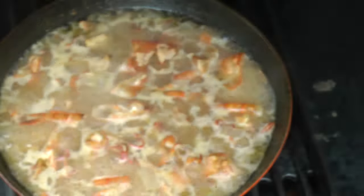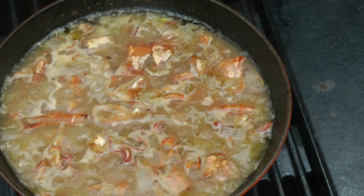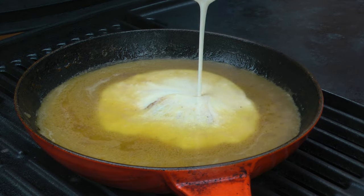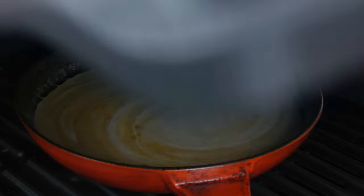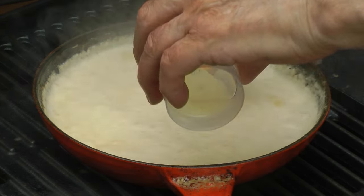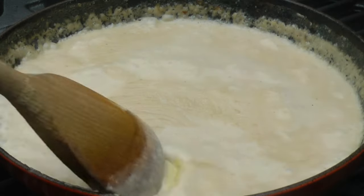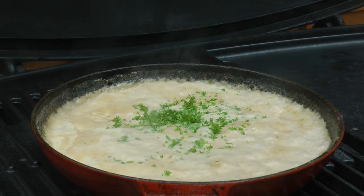Close the lid and bring it back to a boil. When the liquid has reduced by about a half, strain off the shells and return the liquid to the pan. Add 100 ml of double cream and stir in. Bring back to the bubble, add the juice of half a lemon, followed by 1 teaspoon of Dijon mustard. Once again, stir in. Continue to bubble until the desired consistency is achieved.